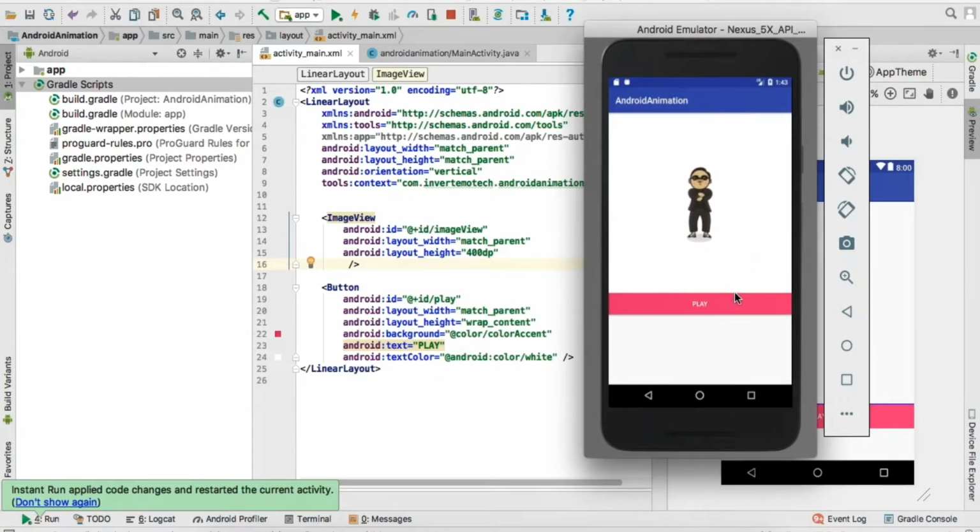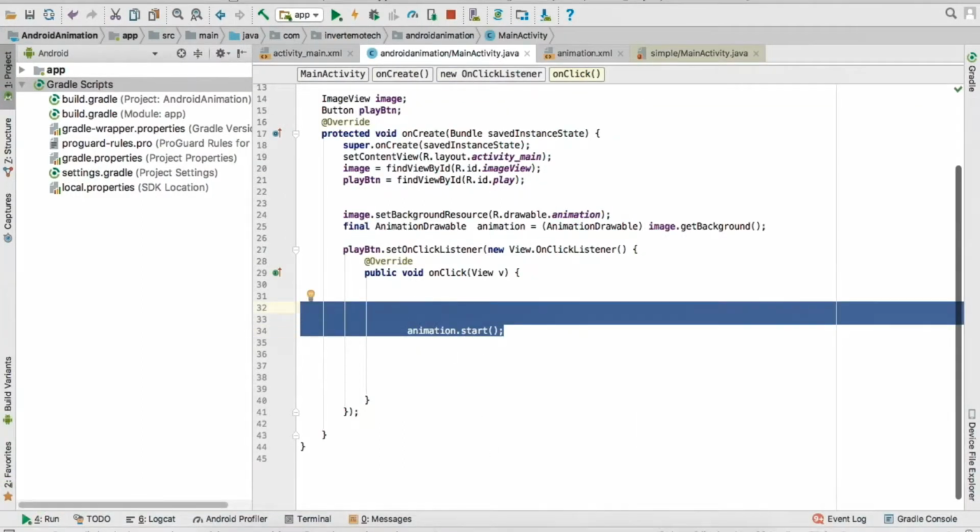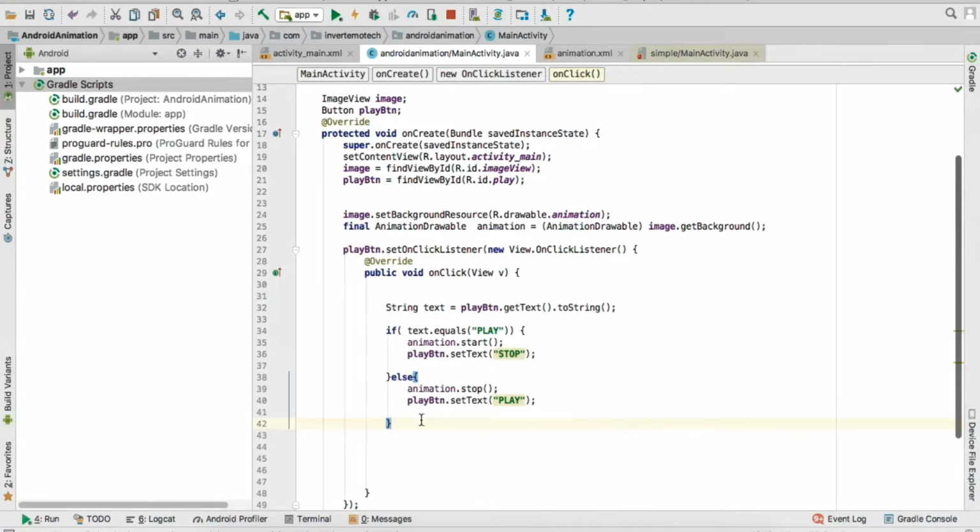Now we need to apply some logic here. We will stop the animation when any user clicks the play button, and we also change the play text to stop. For this we need to add some logic. Using this code we can stop the animation when any user clicks the button.